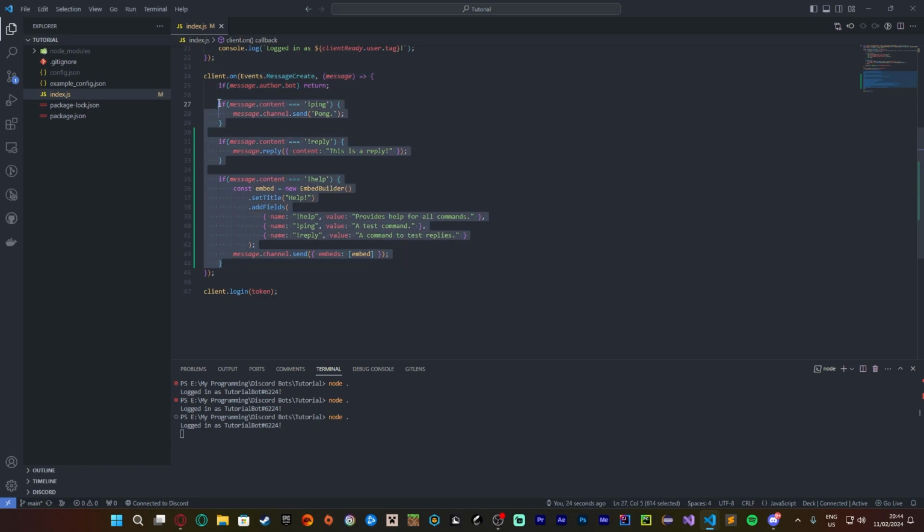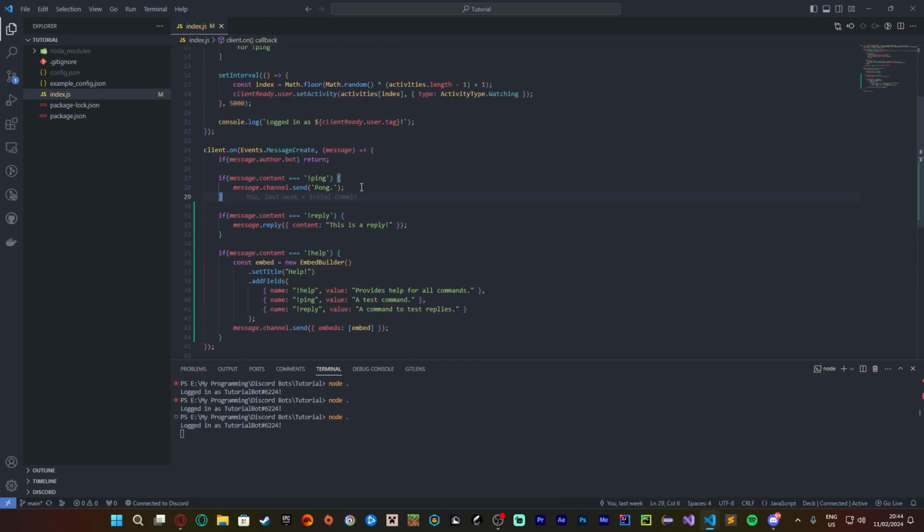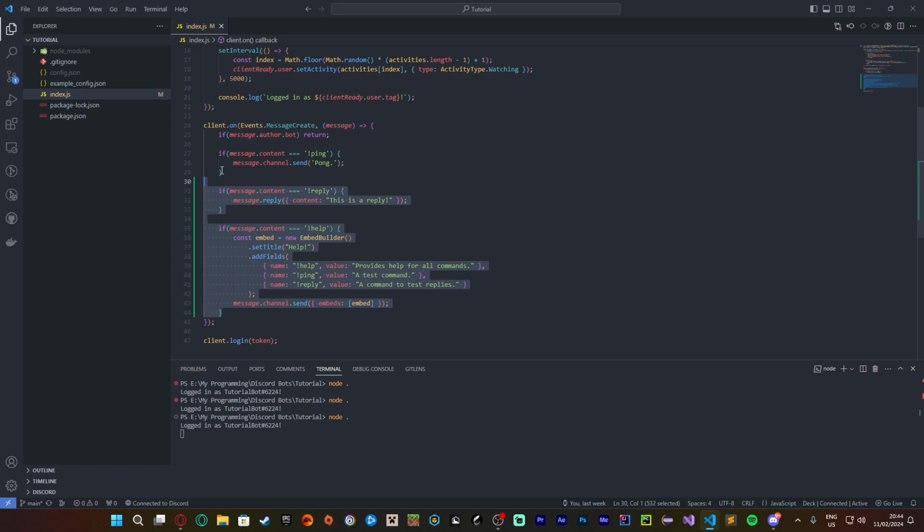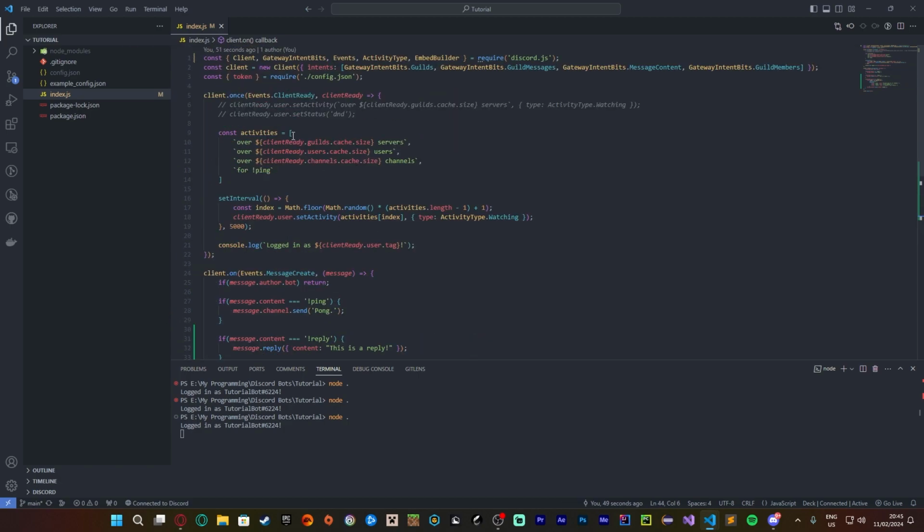These are 3 commands that are just basic to create and stuff. However, this is very inefficient. It's all in the main file, which is not very good, and you're just listing everything in your message create function and forcing it to loop through all of this every single time you want a command, which can cause the bot to crash. So what's recommended is you create a command handler. I've said this already, it is going to be a bit more complicated, but it's always a good idea to have.